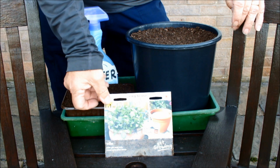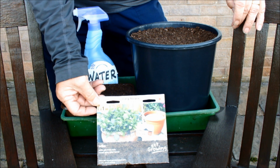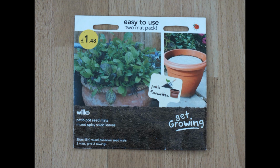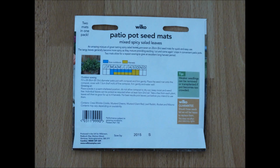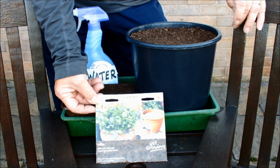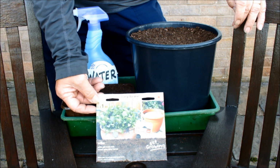Hello. Look what I've just found in my seed box. An easy to use 2-mat pack of mixed leaves. Now I got these a couple of years ago, and I think the reason I bought them was they were selling them off at the end of the season. And I've grown these before. I didn't grow them last year. This must have slipped to the bottom of the box and I didn't find it. But I've been having a rummage and I've found it now. So we're going to sow these mixed leaves.